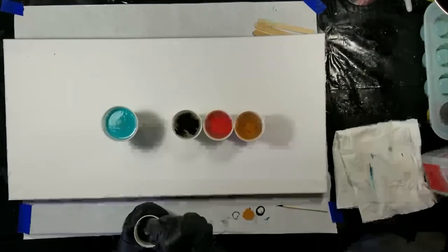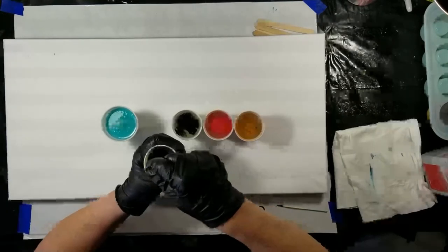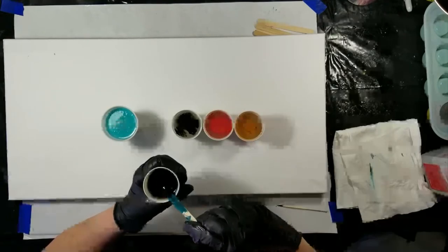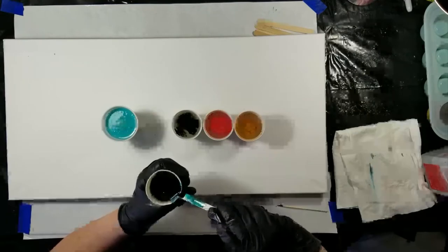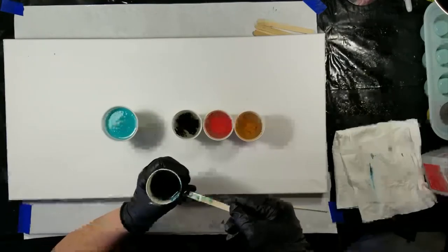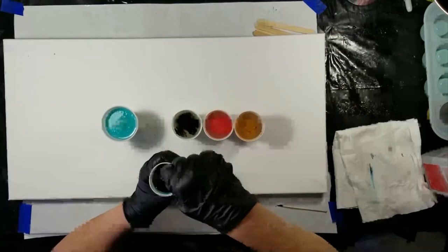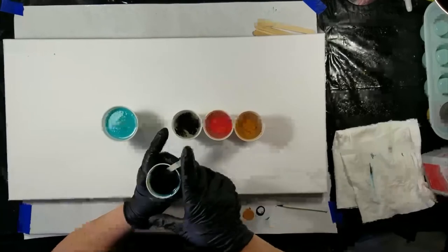I didn't mean to add the black to it, but I wasn't paying attention when I... Okay, it doesn't look like it hurt it any. Scrape off as you're mixing your tints in. If you have used your stick to get the tints out of the jar, scrape it off on the edge so you can incorporate what's stuck to the stick.